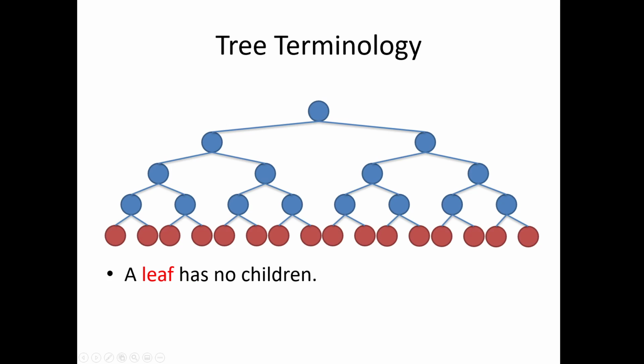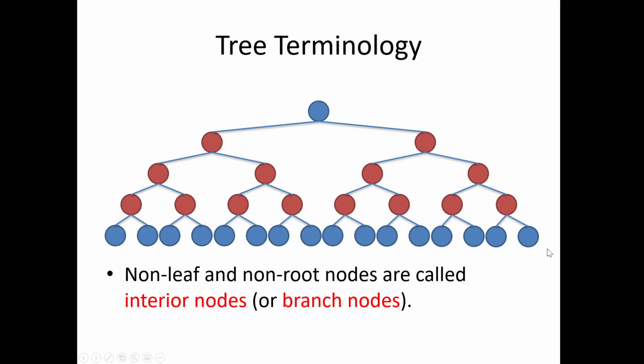The opposite of a root, I guess, then are leaves. Leaves are the ones at the end of the branches, if you will. They have no children. A leaf has no children. So that's the definition that we would apply there. And all of the other nodes that are neither a leaf nor a root we might call interior nodes, or sometimes branch nodes, though that's less common. We might call them a branch node specifically when this is something we might call a decision tree, where at each node we have to decide to go left or right, something like that, and we traverse the tree in that way. Then we might emphasize that they're decision nodes by calling them branch nodes.